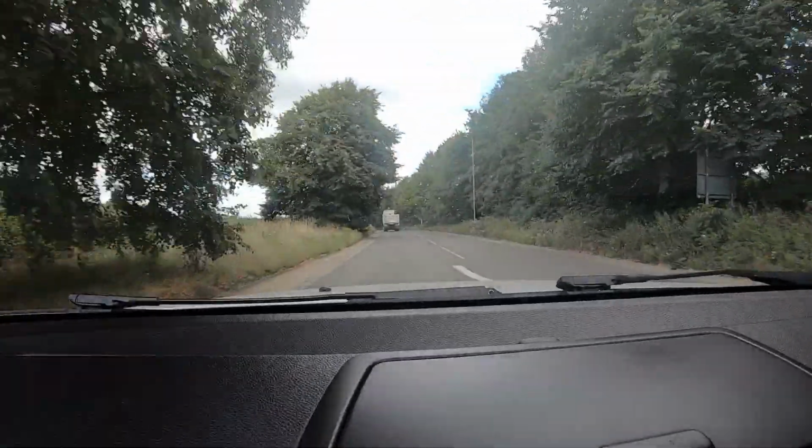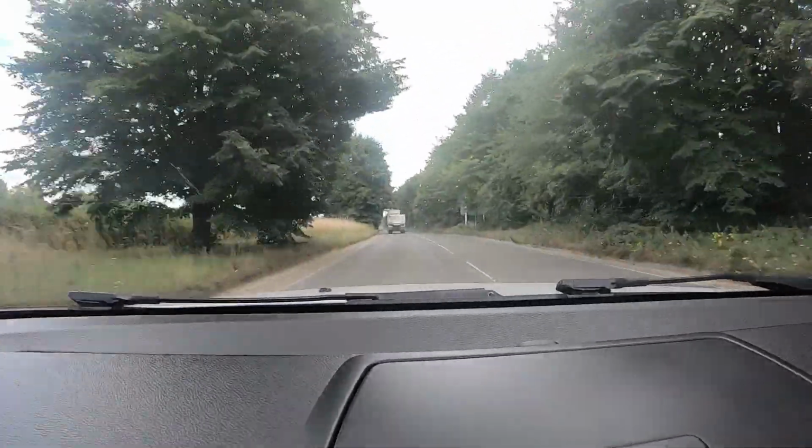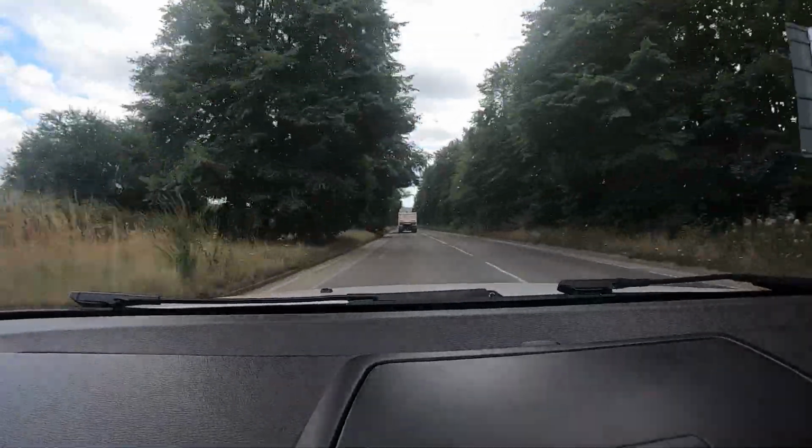I think it would be fun in manual, but I've always had that feeling that one day you'll pull up at the lights and there'll be the exact same car next to you in DSG. In a DSG. Yeah. And that will smoke. No, to be fair, I think you'd keep up. Yeah, but old DSGs weren't all that compared to the new ones. Yeah, that's true. But I don't know. Now that I've had a manual, do you know what? I find it so much more fun than auto. Just a lot more engaging. I think my next car might actually be a manual.